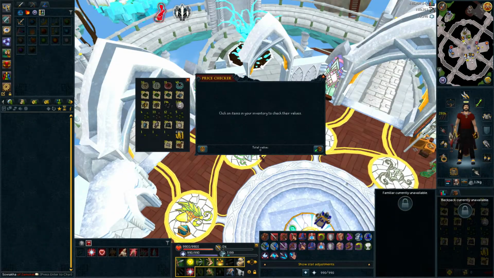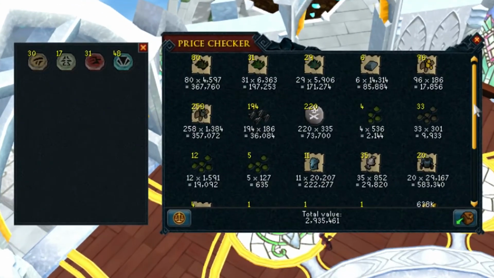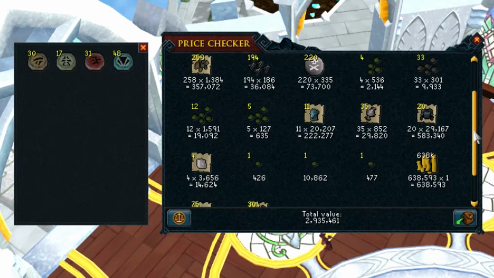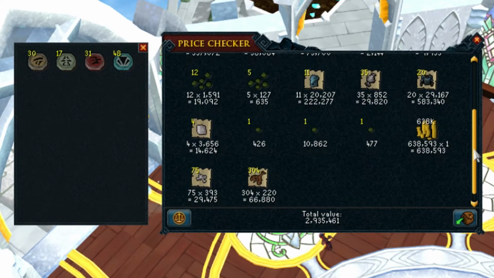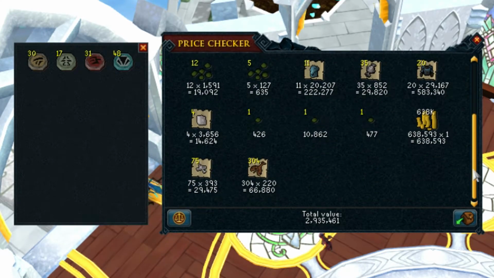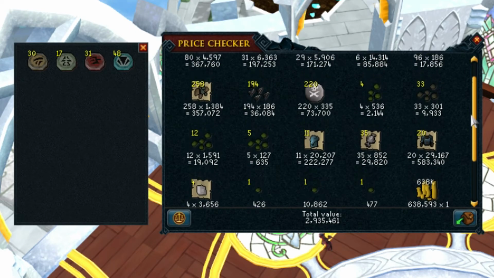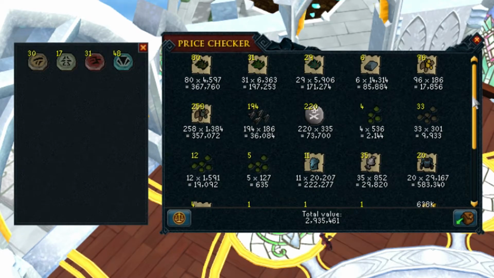But apart from experience, you should also expect to make between 2.5 mil to 3 mil an hour, or more if you get lucky with some Serenic Scale drops or perhaps even some Dark Bows. This isn't too bad money-wise, there are obviously some better methods out there, but this is great for a Slayer task. But the real question is, are they better than Ganodermic Beasts? Well, let's take a quick peek at some of the Gano Beast stats, then we'll find out.